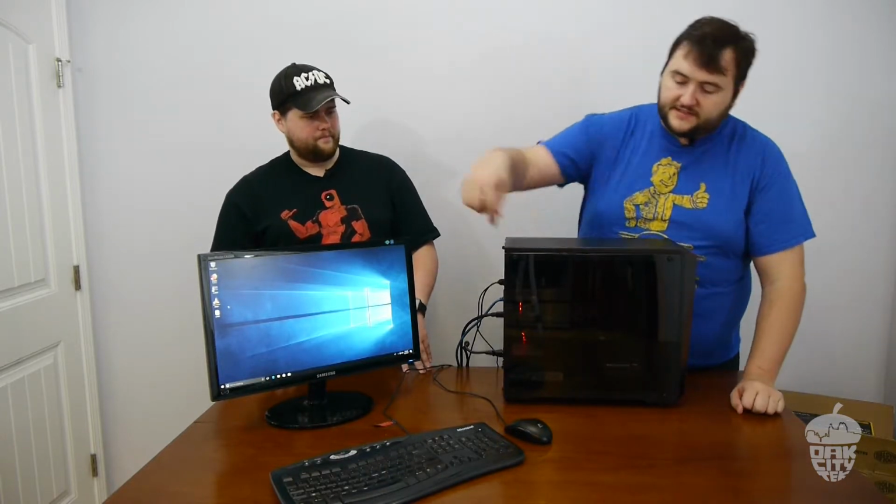Some of the pluses are, I mean, it looks great. This acrylic looks like tempered glass. It's shiny, and the tint makes the stuff inside look really cool. If you put enough LEDs in here, it would glow beautifully. Some of the pitfalls we ran into are that the cable management is a little bit tough. There's not very much space on this backside. But you can't really ask for much out of a $35 case. For $35 it did everything. Cable management is probably its only downside.